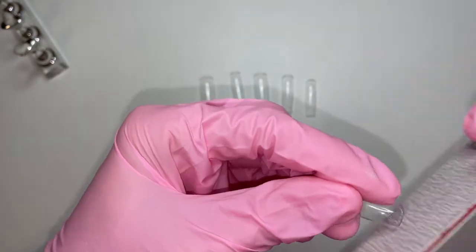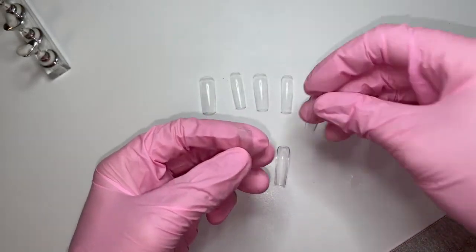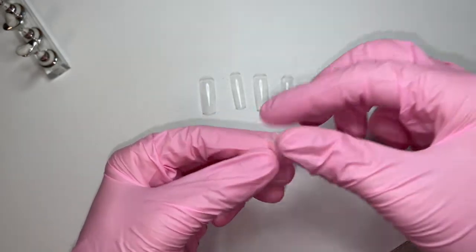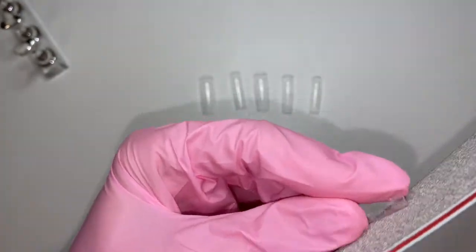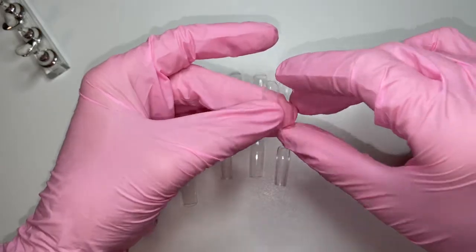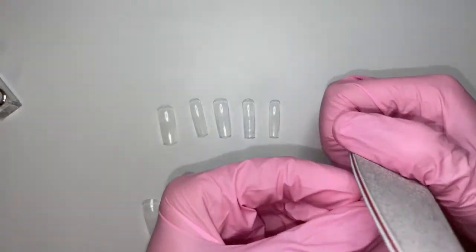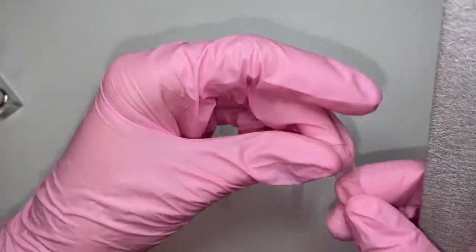And you can see me making the pink one a little smaller around the top, just because these tips come in really big sizes for some reason, and the smallest size did not even fit my pinky nail, so I had to reshape it and make it smaller. So that is the only downside of these tips. They come kind of big compared to usual press-on tips and sizes, but I ended up making it work anyways. But if clients order these, it will be kind of hard with the shaping, I mean with the sizes and stuff.